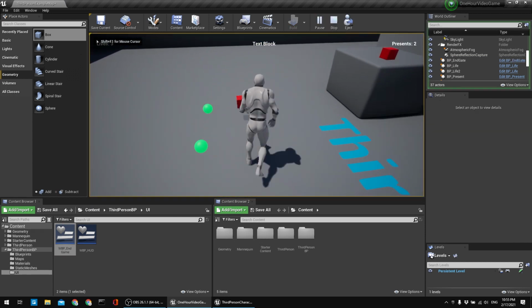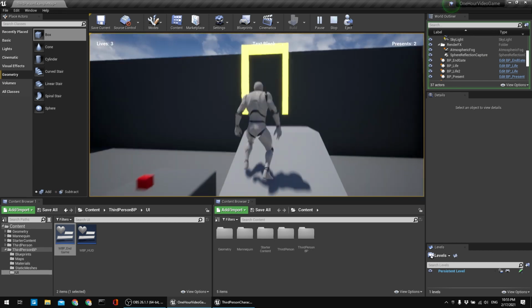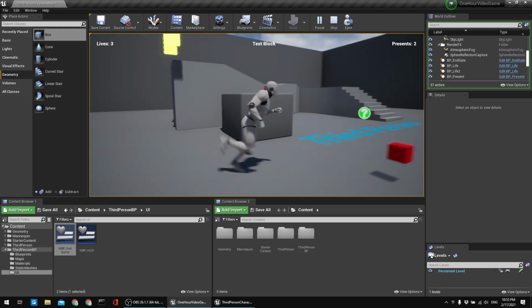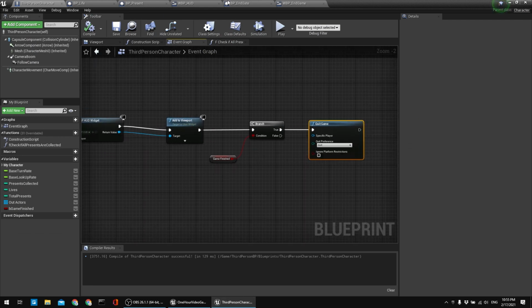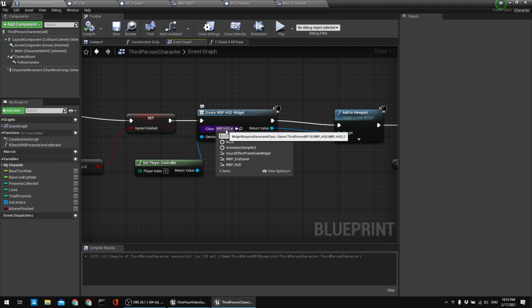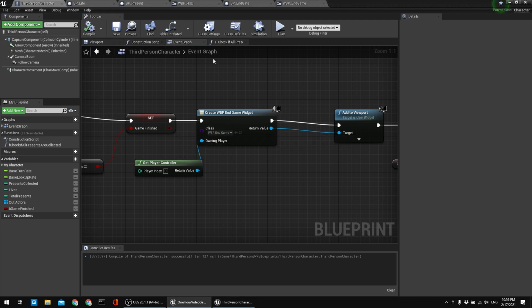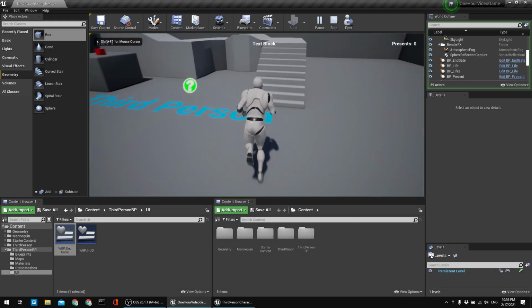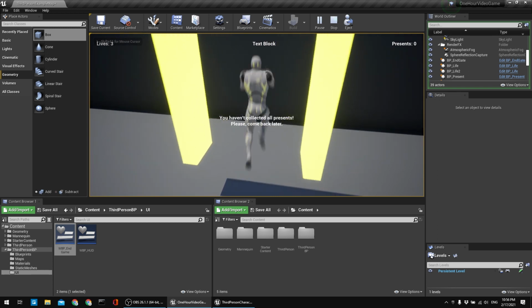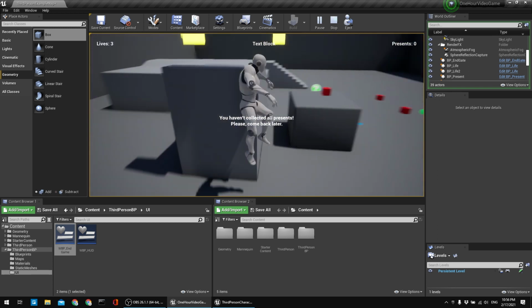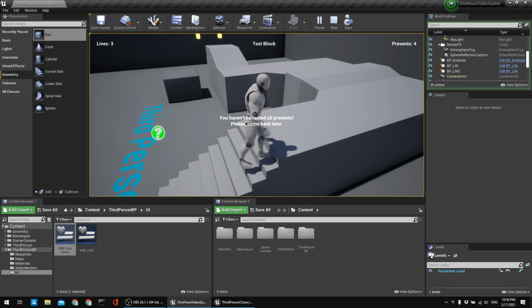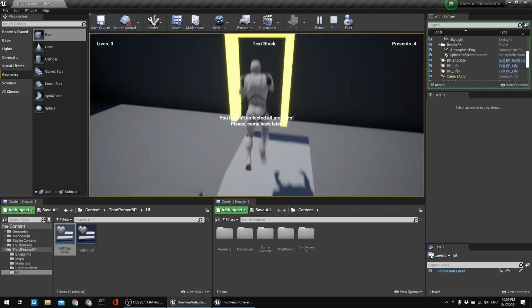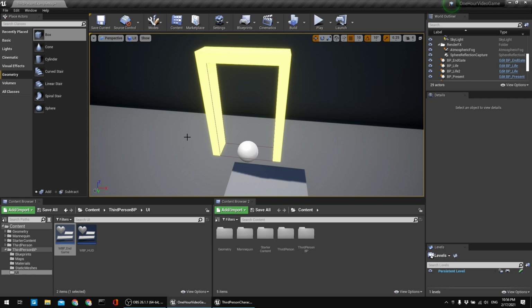I'm going to connect just two presents, not all of them. I'm going to go through the gates, and my text is not being called. All right, let's see what's the reason. Go back to third-person character. It's calling the wrong HUD. Okay, it should be calling end game HUD. Let's test again. I think it should be fixed now. And let's give it a try. Okay, it seems to be working. And let's now collect all the presents available and see. Actually, I should make this disappear after a few seconds, but I'm going to fix that in a second. And it has quit the game.